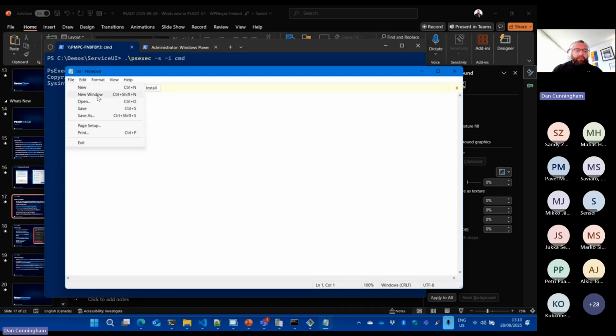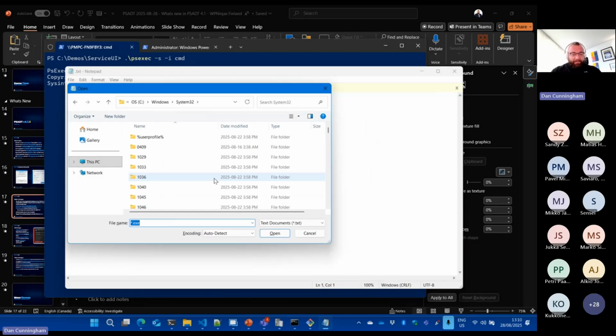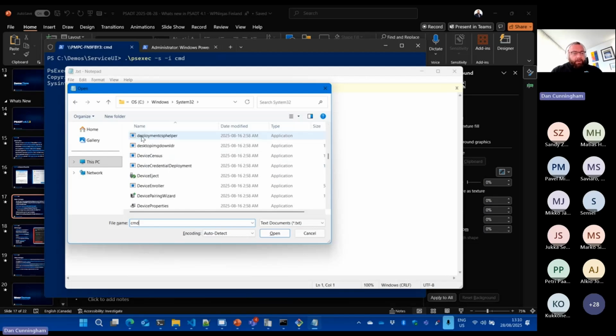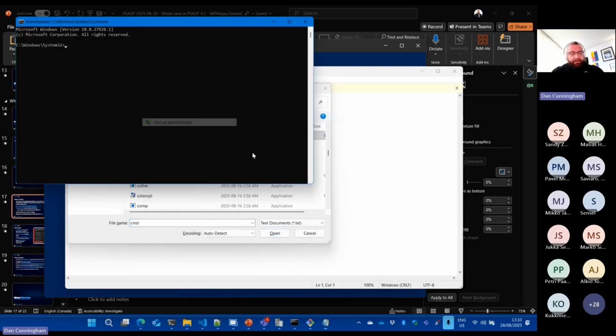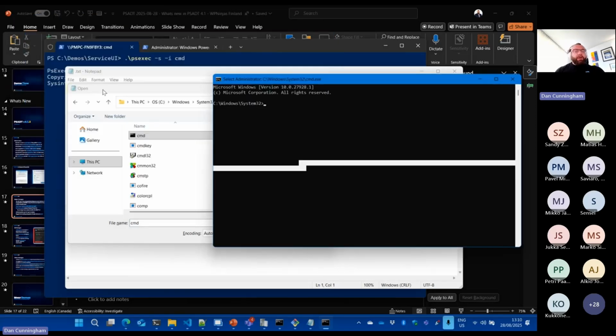What you can do from within here is just go File, Open, C:\Windows\System32, *.exe, and then we go and look for where we go here. All we have to do is find CMD, then right-click, and run as administrator. Boom! I have an administrator command prompt again. So that's just getting it from Notepad. But it's because essentially ServiceUI has launched the installer in the system context on the user desktop with system level access, and every process down the chain is going to have that as well.